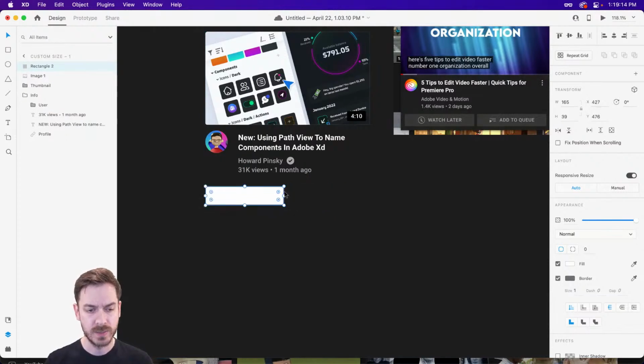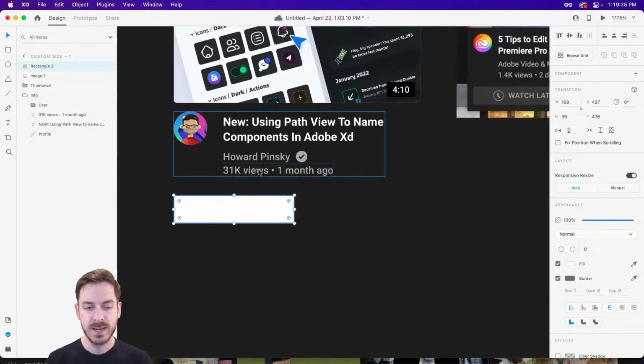It looks like it's a little bit too thick or too wide. We'll bring it back about 4 pixels, and I'm very easily doing that by just holding down the Command key on the Mac or Control key on Windows and using the left arrow or whichever direction you want to resize by 1 pixel at a time.